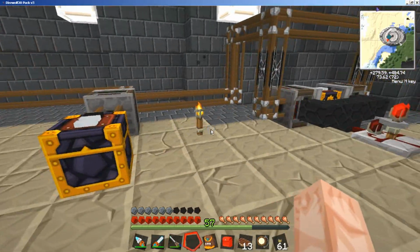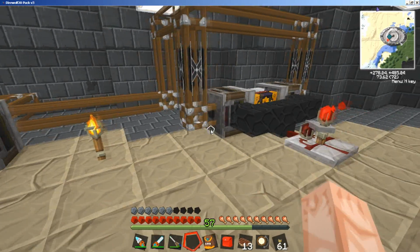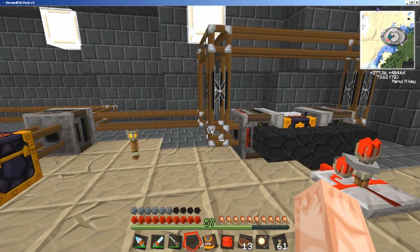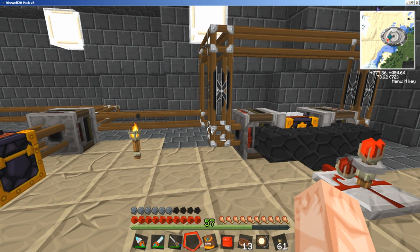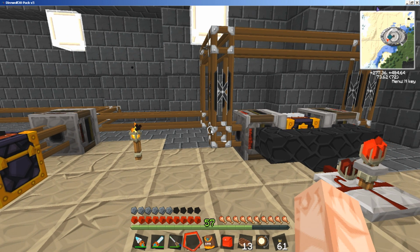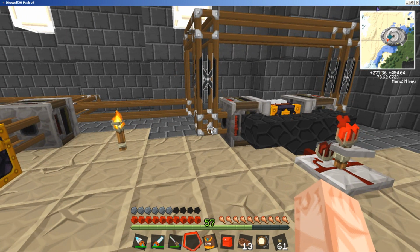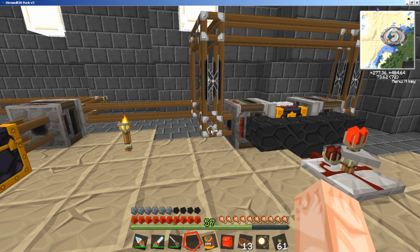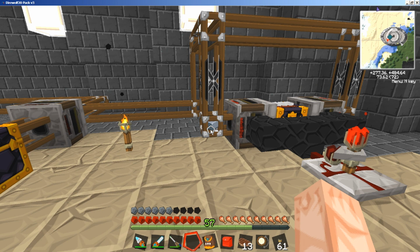We'll get some ingots, we might even get some pulverized ferrous dust back out, and we should be seeing the first of those any second now. Please don't make a liar out of me, Mr. Sorting System. Normally, you wouldn't be standing here waiting for it to happen. You would just have faith that you had done a good job, you had set it all up properly. There we go.